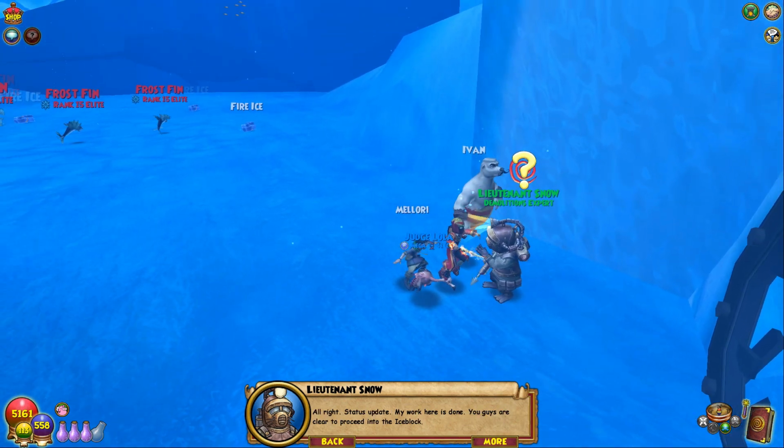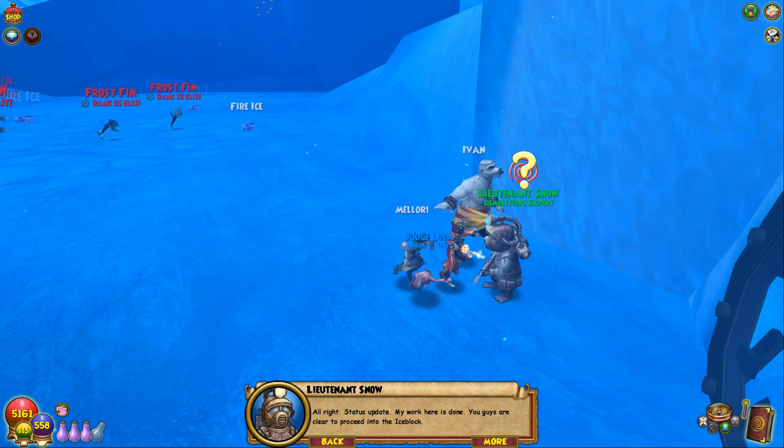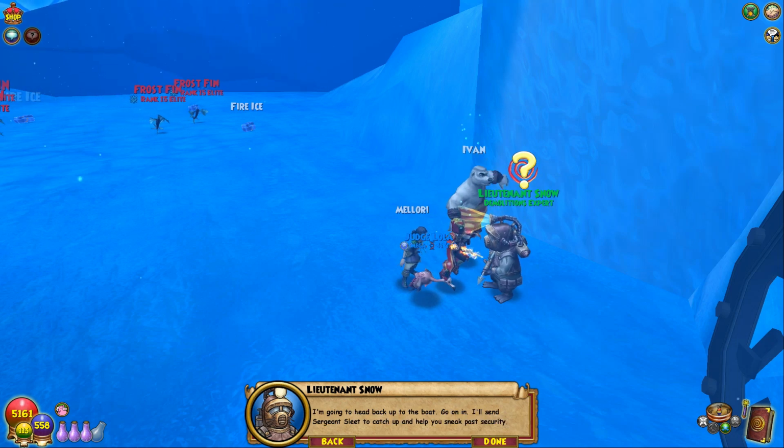All right, status update. My work here is done. You guys are clear to proceed into the ice block. I'm gonna head back up to the boat. Go on in. I'll send Sergeant Sleet to catch up and help you sneak past security.